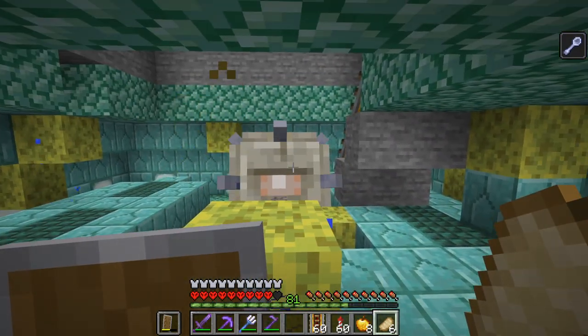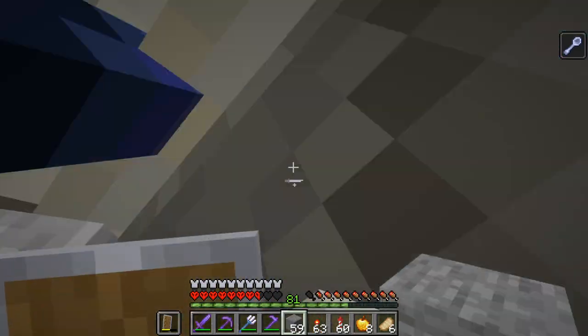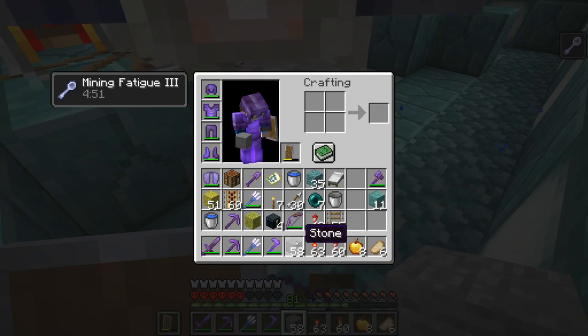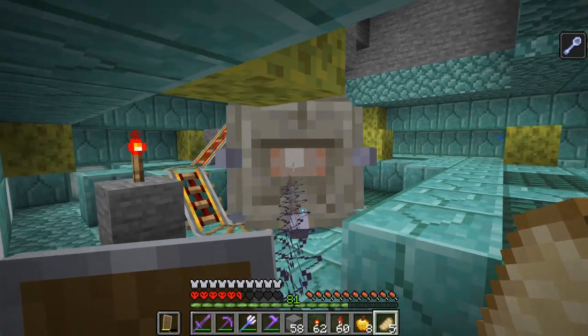Okay, that's great. So, I now need to send him on his way. Oh, one of these rails isn't powered. Okay, so I guess I'll put a block there and I'll put the torch there. And that's now set and moving.